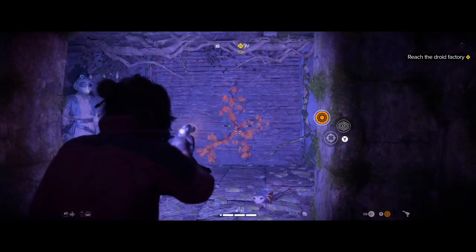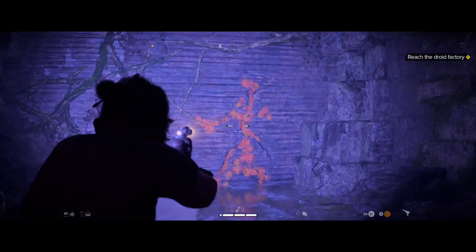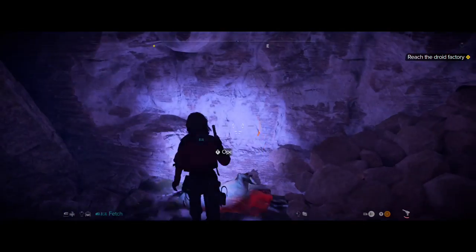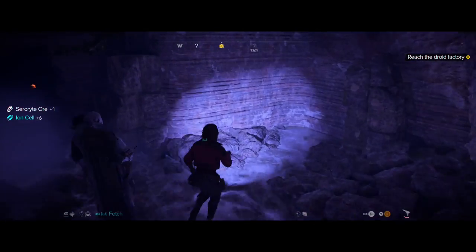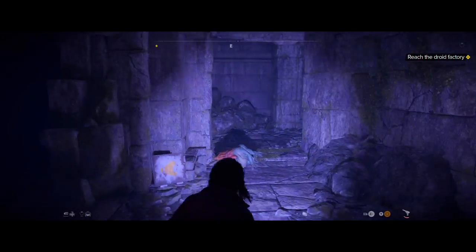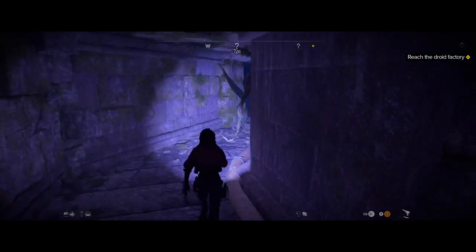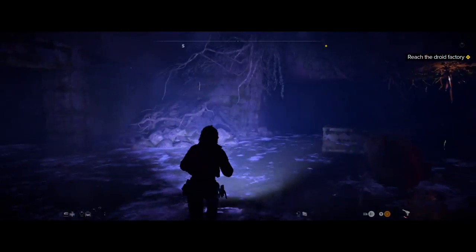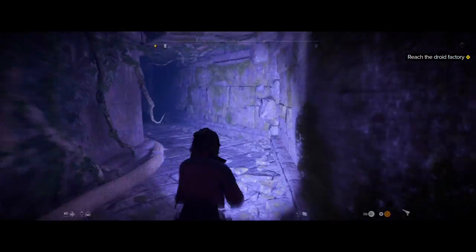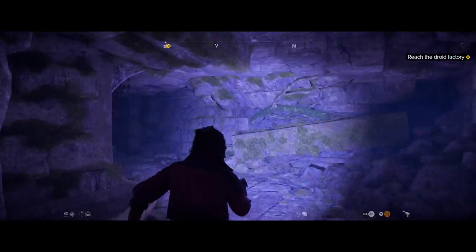Wait, hold up. Yep, I forgot. Those walls with the orange on them, you can blow those up. It's pretty good. Completely forgot about that. I think there's one more back here I want to check out. Was there not one more wall? Maybe not. I won't worry about it. That makes it a lot easier. I completely forgot that was a thing.